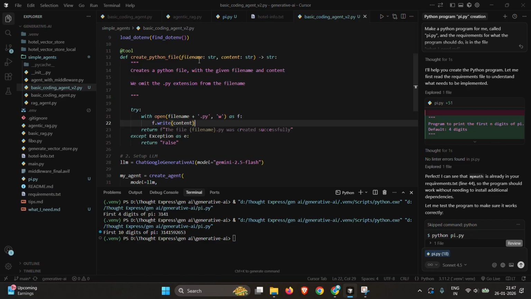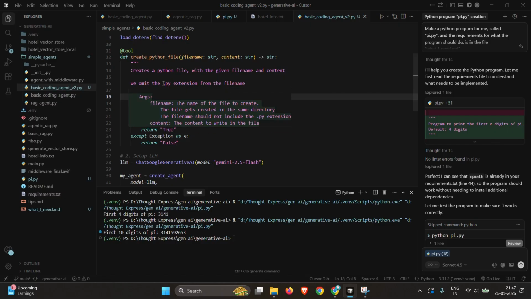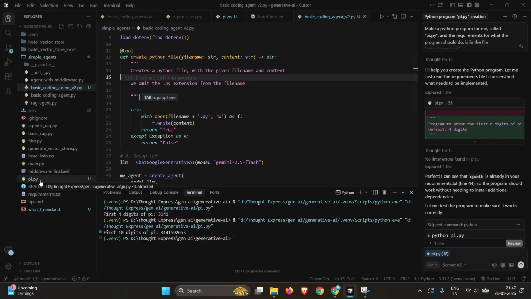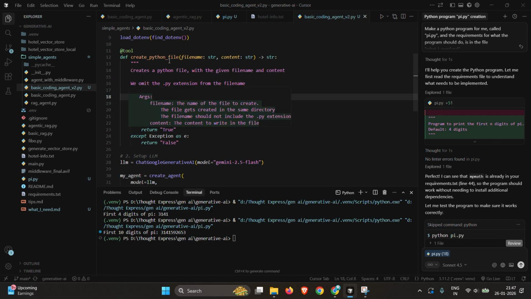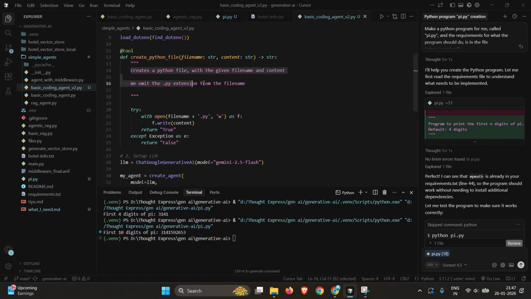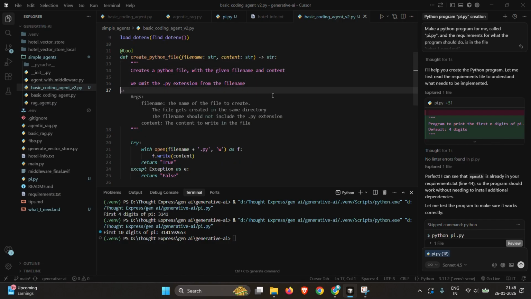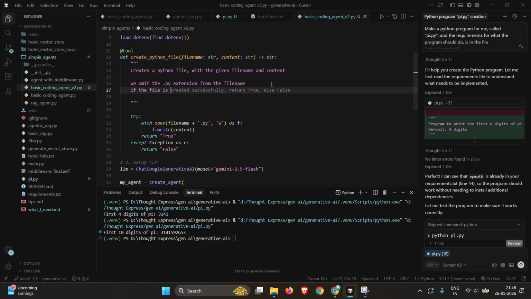That means if the model was to call this function with a .py file name like py.py, then the file would get created as py.py.py. We don't want that, right? But how would the agent know? So we have to write everything explicitly in the docstring. We also tell it that if the file is created successfully, it returns True, else it returns False. So now we have given all the info the agent would need about this function.